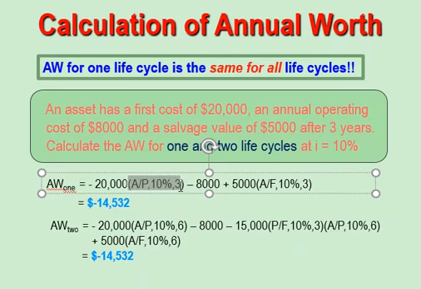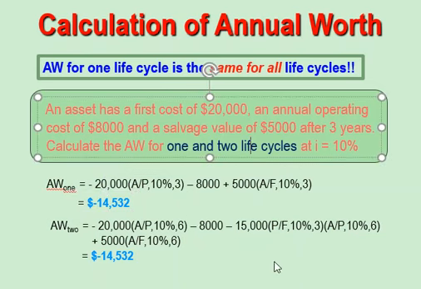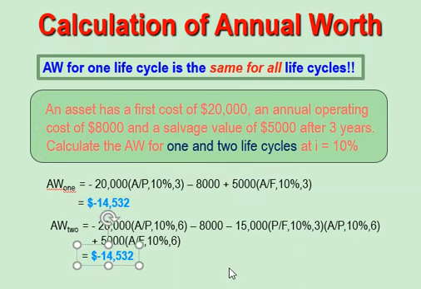We go back to the table, we can get the value of this, and by the end of the book, we can find the value of this. You can check the previous YouTube video to see how we did it. So the value was around negative $4,500. Now, if I do it for 2 life cycles, it's going to be the same amount. If I do the annual worth within 3 life cycles, it's also going to be the same. How did they do this?